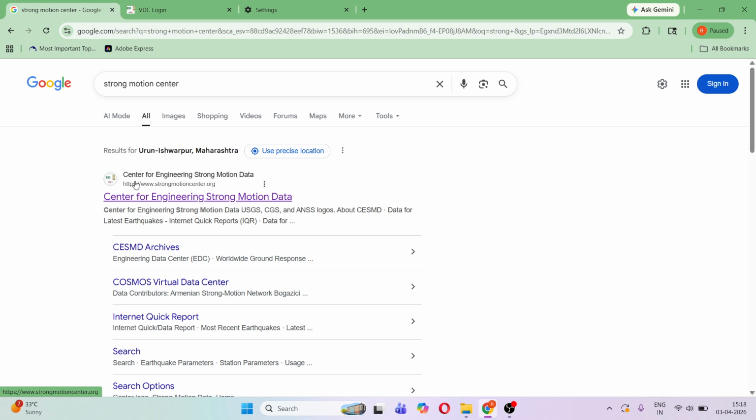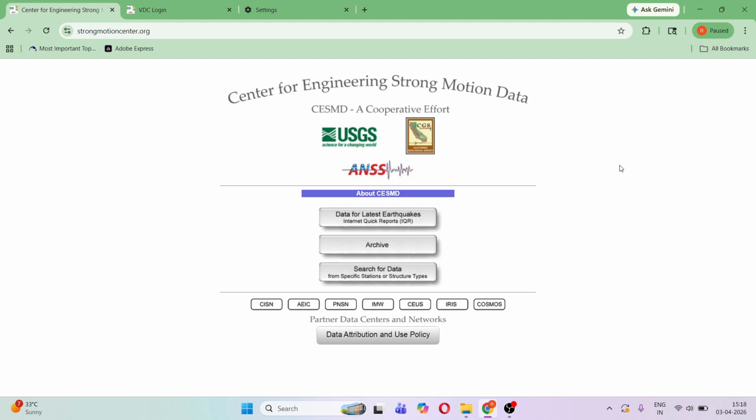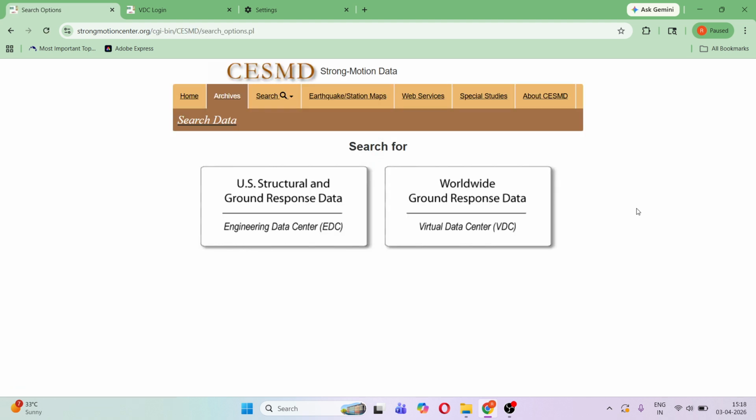Then on this website you have to click Center for Engineering Strong Motion Data. When you click, then you have to click on search for data. Then you have to click on worldwide ground response data.